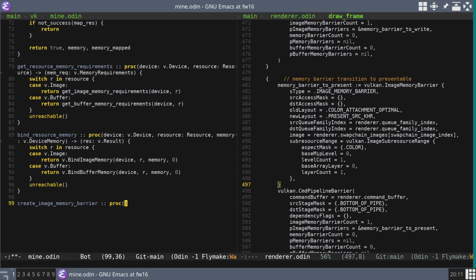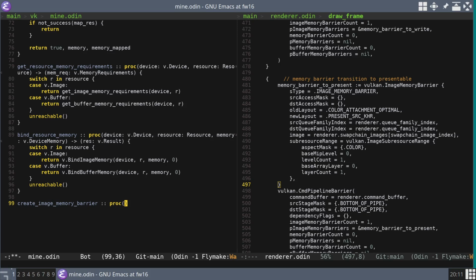So I guess what we're going to end up with is something that we make in an undefined format. We transition it to be a transfer destination, do the transfer, transition it to be a sampleable read-only thing.